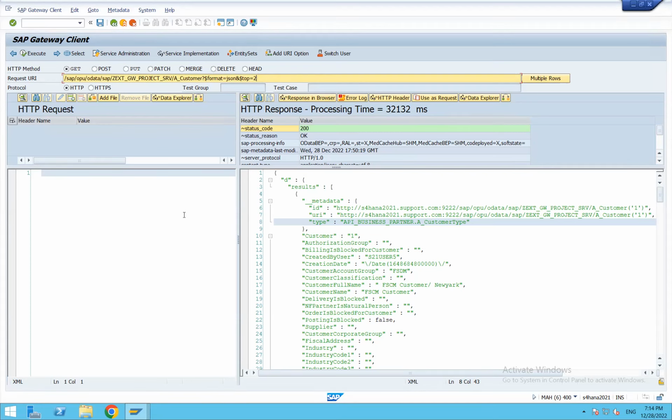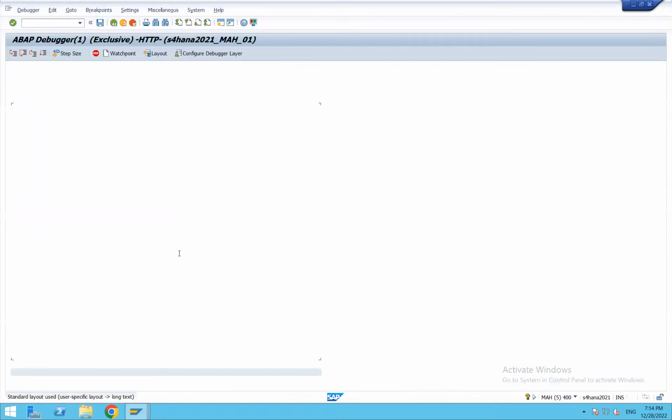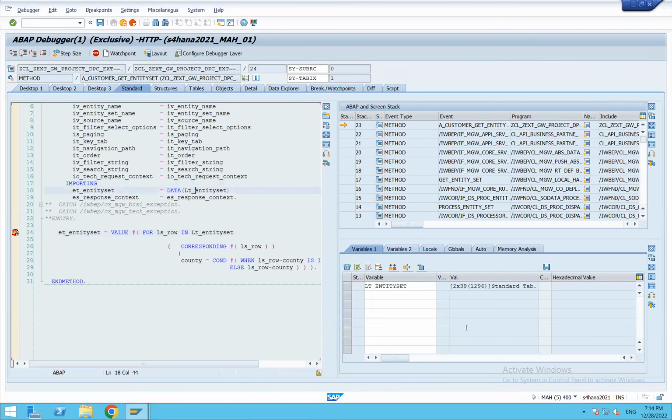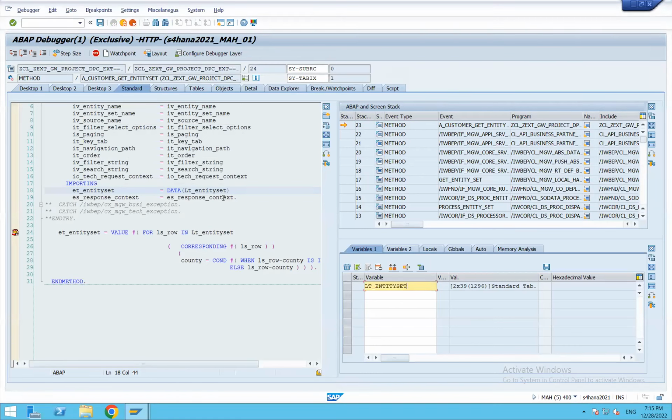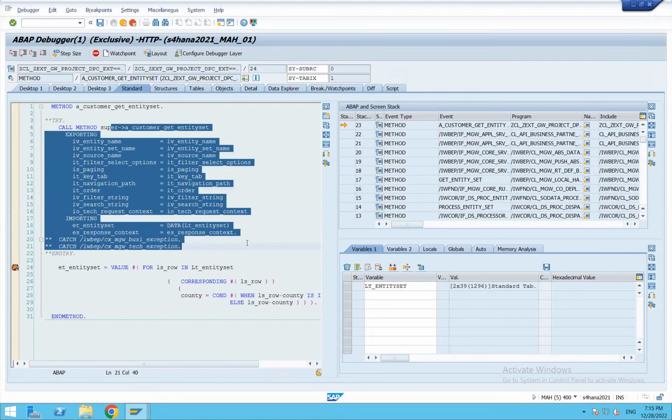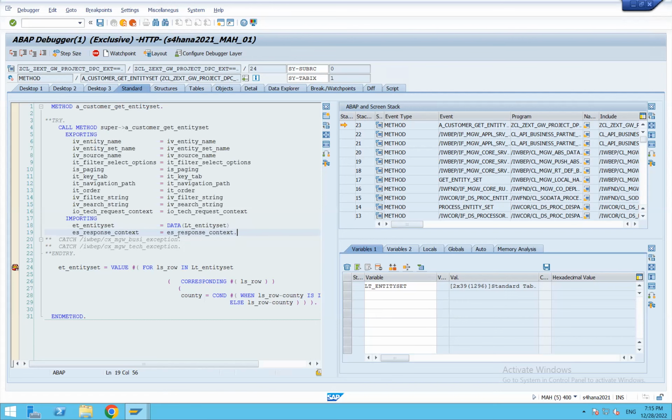So if you clearly observe, the superclass implementation has given me only 2 entries, meaning all the URI operations, including filter, order, paging, and batch, whatever the URI conventions and URI operations applicable here, are handled by the superclass implementation, and it gives the result after handling all those conventions.